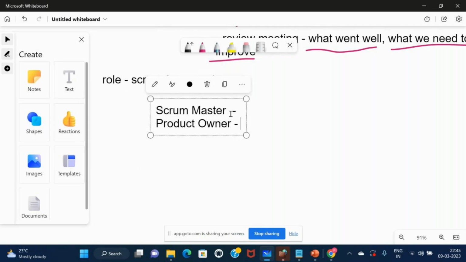So now what is product owner? What will a product owner do? The product owner is the person who discusses all the requirements with the client. He is a director level person, senior to the Scrum Master, who will discuss everything with the client. He will take all the requirements from the client and give them to the developers and the QA for the work. So developer and QA are called Scrum members.